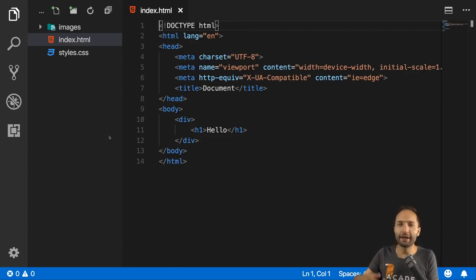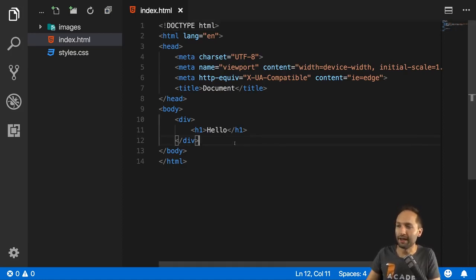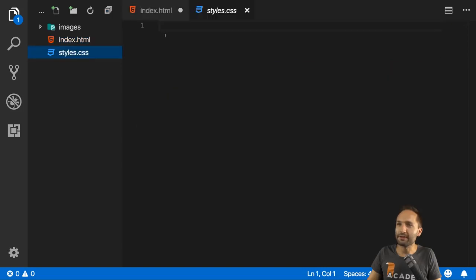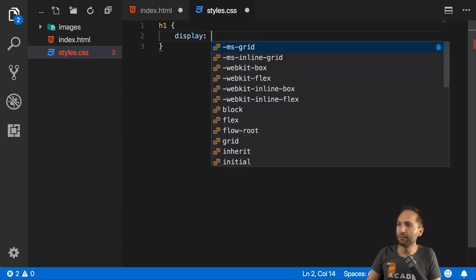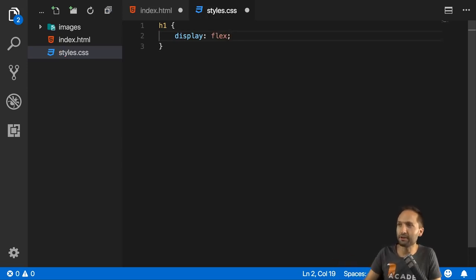Let's now have a look at the actual workflow once again. Because we already saw that right here we have this integrated Emmet tool, which allows us to create the elements right here in HTML quite conveniently. I could also add an H2 element, anything like that. This works quite nice. The same thing is true for CSS. So if I, for example, add an H1 selector right here, as you can see like this, and then for example add display right here, you can see I get a lot of different things that I can add right here. For example, we could create flexbox right here. So this is all really convenient.